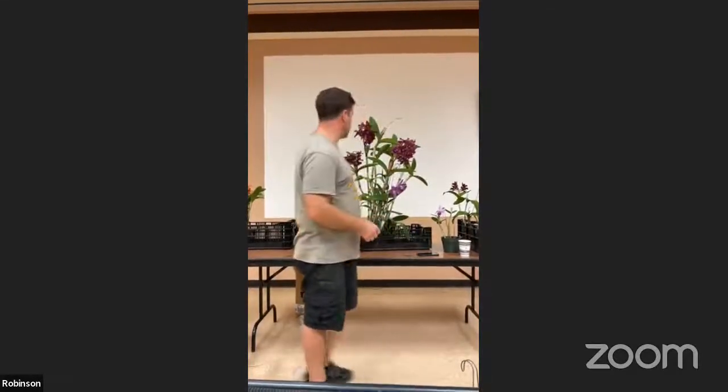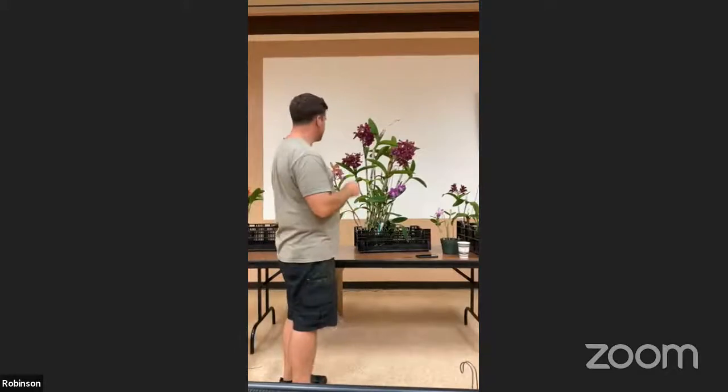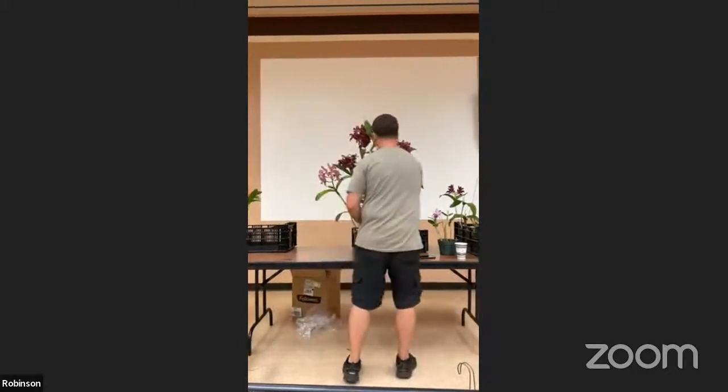So if you show that one with 2 flowers, like I showed you, that's beautiful. It'd probably get an HCC, maybe an AM, maybe squeak it out. Guarantee, grow it big, it'll get a high AM because it would be really impressive with a head of flowers on it. But how do you do that? So it's really important to pot Bifoliate Cattleya at the right time. Should I show you a little bit? No, let's talk about potting Bifoliate Cattleya. That's why I brought this one.